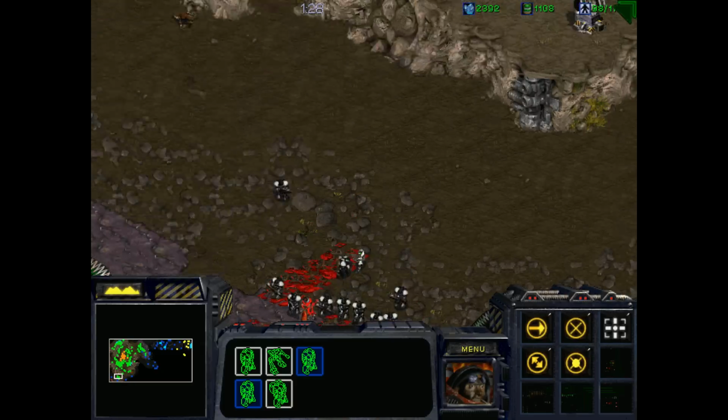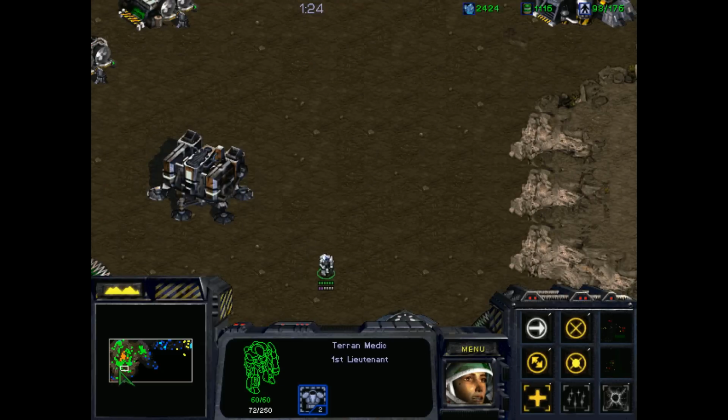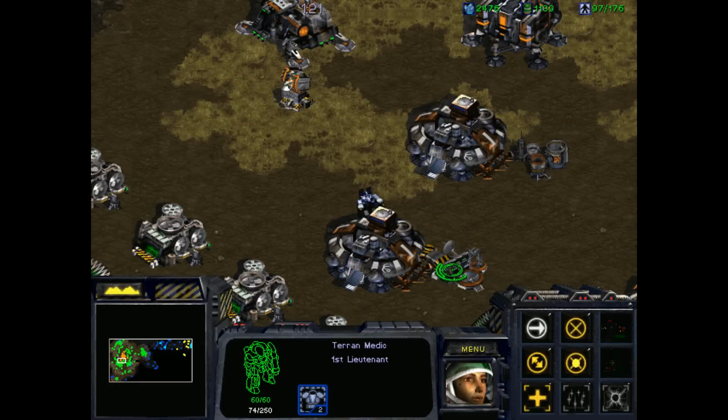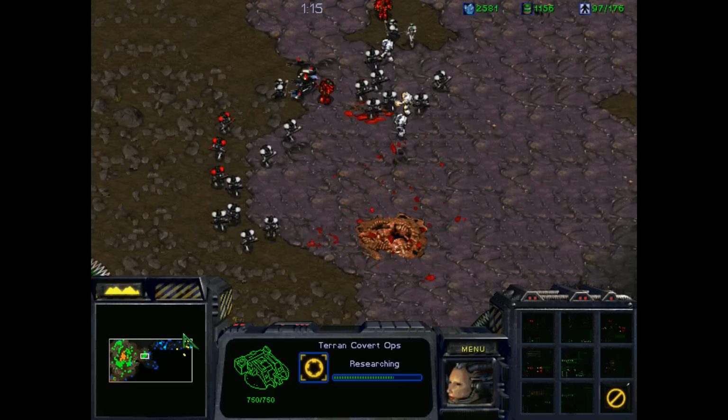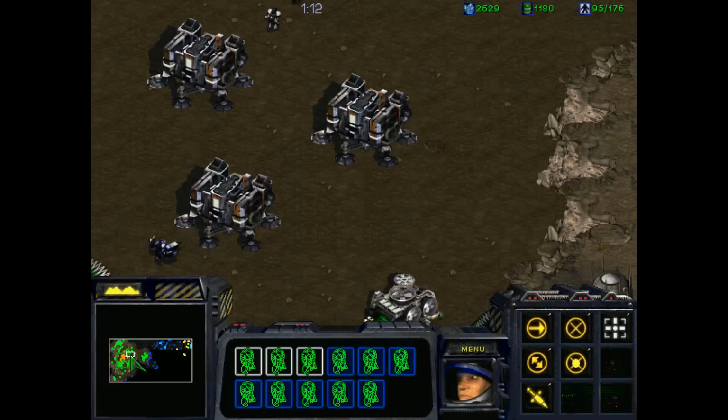Okay, there is a spawning pool down here, so we're going to be pushing out in this direction. We'll send a medic down there, and nuke silo coming up. I mean, this base is huge. I don't know how long it would legitimately take to push our way through it.